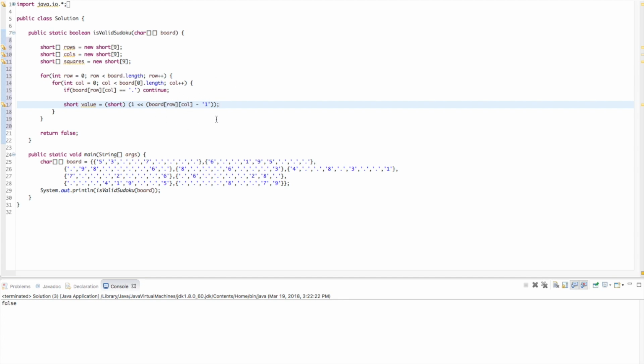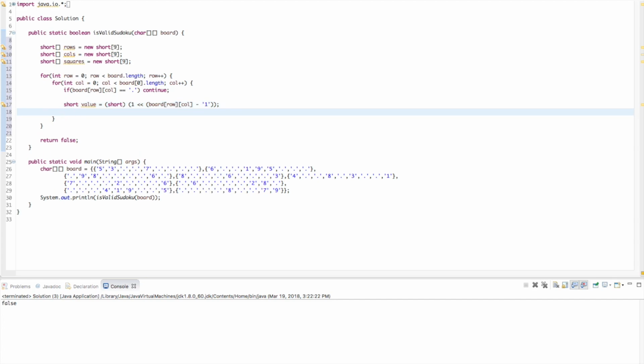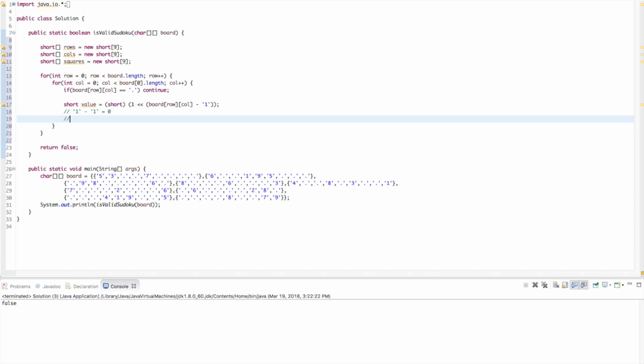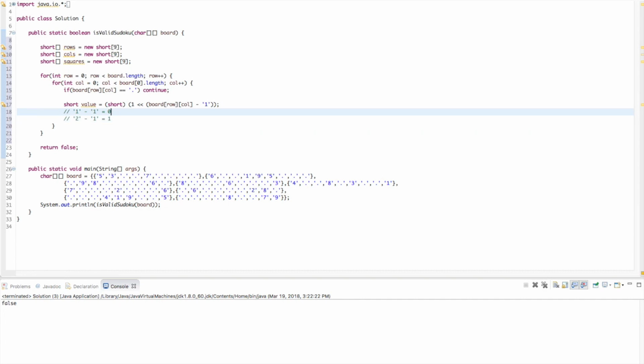The reason we do this is because, let's say we had the character 1, for example. If we had 1 minus 1, it would equal 0. And if we had the character 2 minus 1, it would equal 1. So we're basically getting a value here. From our value, we're then going to shift a 1 left that number of times.